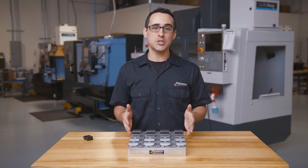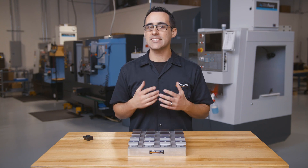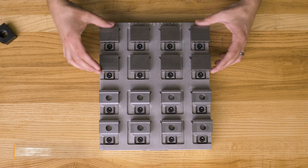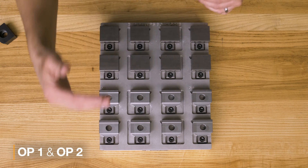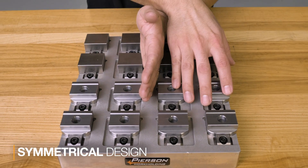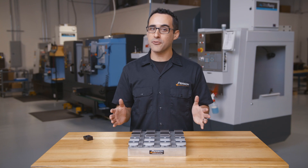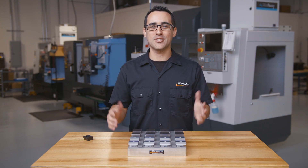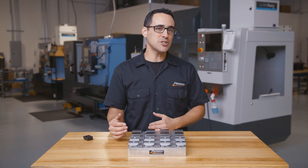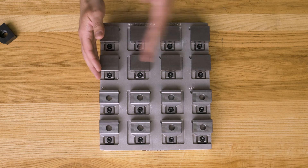This is a 10 inch by 12 inch pallet. First thing to notice is that this pallet runs both the first and second operations — eight parts here for op 1, which then move down here for op 2. Notice the pallet is also symmetrical with a mirror image down the center line. The reason for this is it's just simply easier to draw: I created my first two part locations, patterned them up, and then mirrored them over.